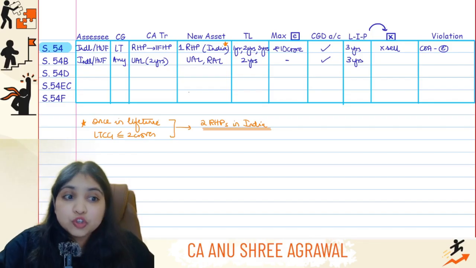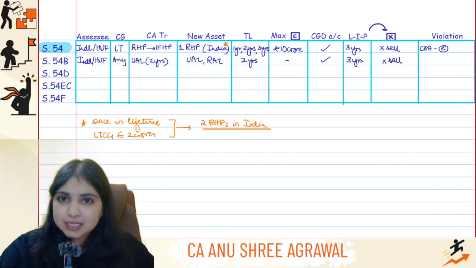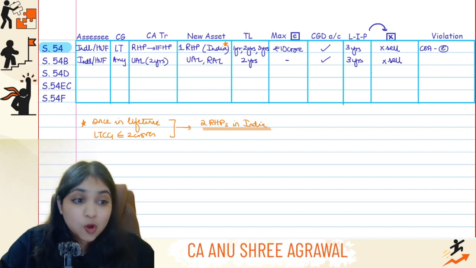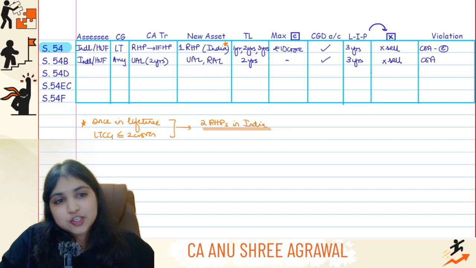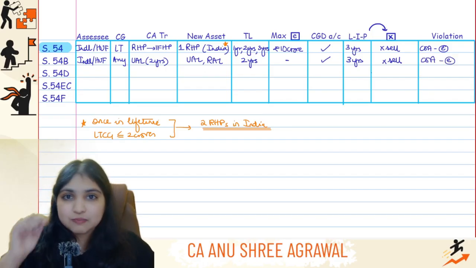In 3 years, what you should not do? In 3 years, you should not sell away the new land which you have bought. And what will happen if you sell it off within 3 years? Same thing, guys. If you're selling away the new land, you will have capital gains computation. To compute capital gains, you need cost of acquisition. I will attack the cost of acquisition. From the cost of acquisition of the new land, I will subtract whatever exemption I had enjoyed.